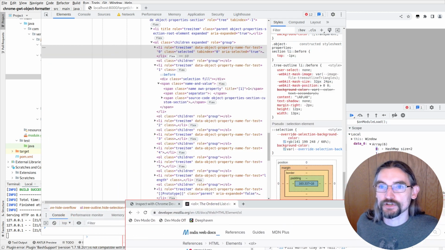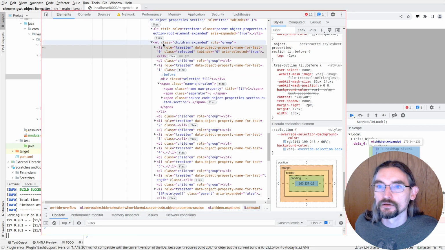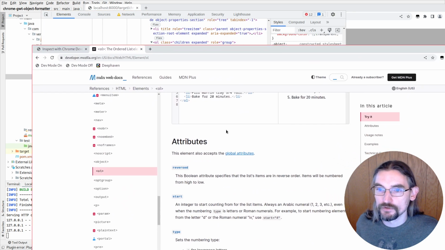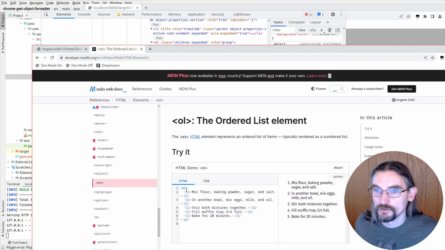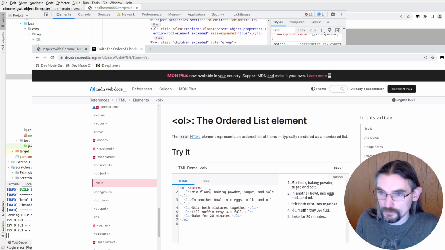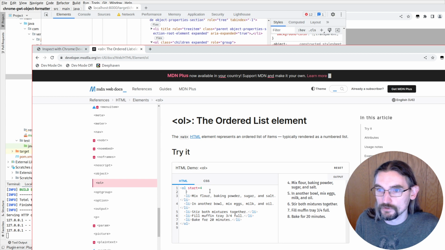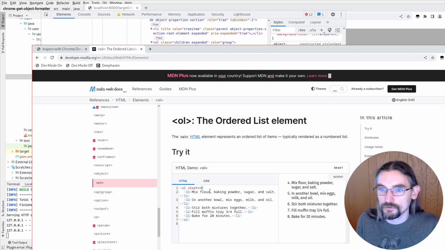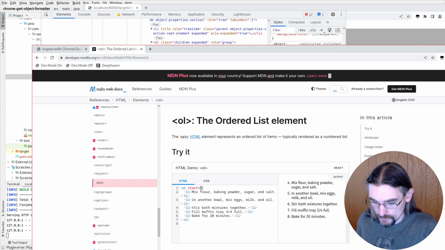It's an attribute on the OL. What? No, they're not using that. You can use start to say start at that point. Is there like CSS that should do this instead? There we go. Okay, so that does indeed change it. If we want 0 index, we just say start 0.